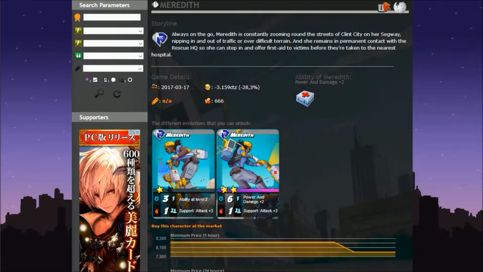Up next, we have Meredith, the 2-star uncommon from Rescue. Very strong card, 6-1 with power and damage +2. Getting to 8 power on a Rescue card is pretty serious business here, and then with 3 damage as well, definitely going to put it way up there, making the card even better than 2 stars that were very good for a long time, like Larry, which is support-based as well.